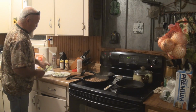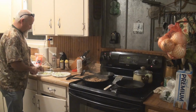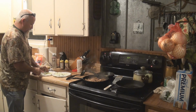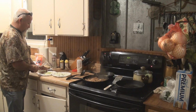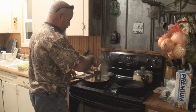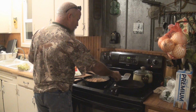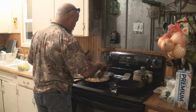While that's taking place, I'm going to shred a little lettuce. As you can see, I'm using the fine china here because I don't like to do dishes. And apparently nobody else does either around here. Our onions and peppers are starting to get soft here. That's what we want. The meat's already cooked, so it doesn't really need to re-cook. It just needs to be good and hot, and the onions and peppers softened up.